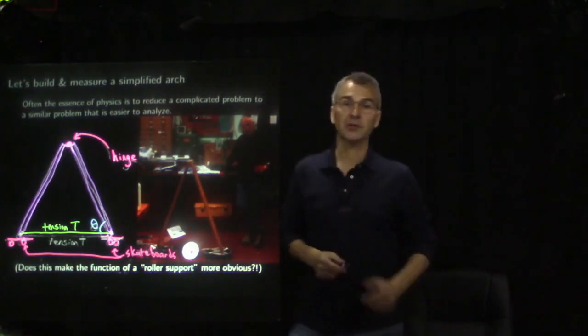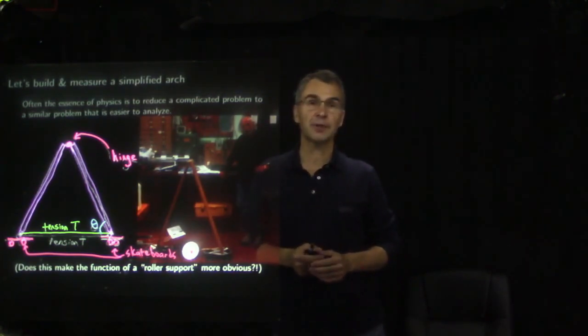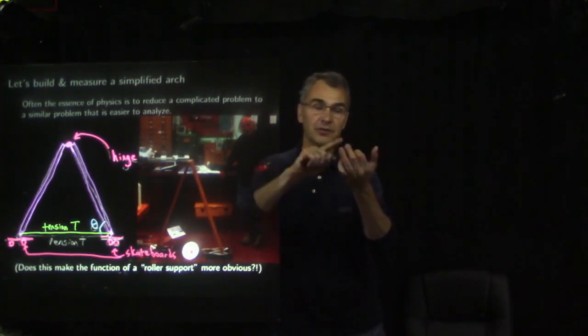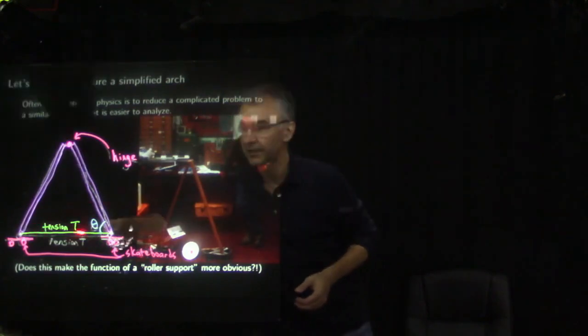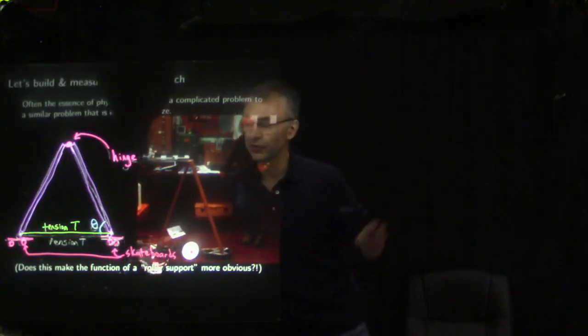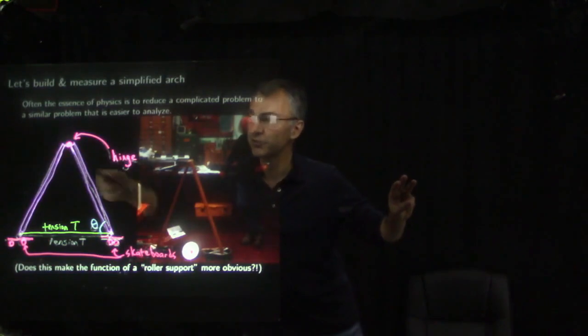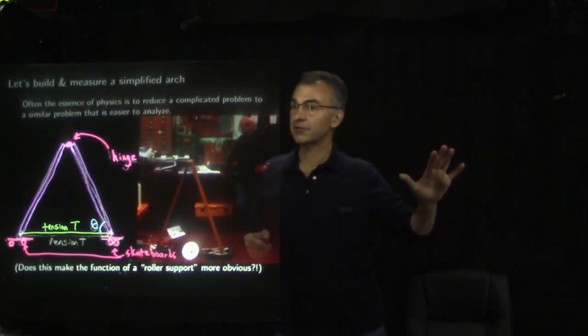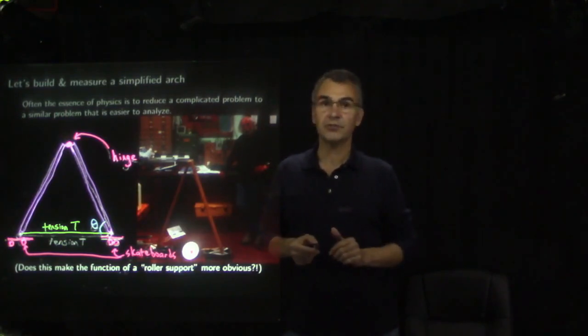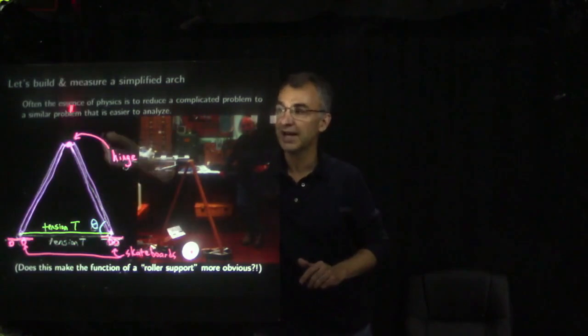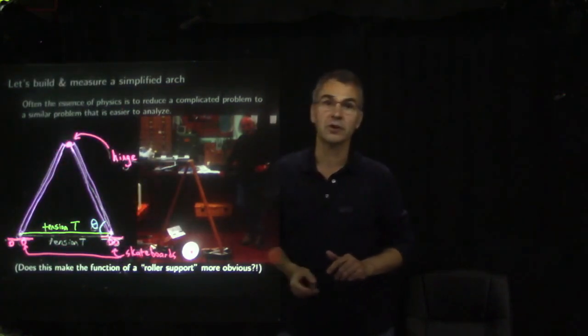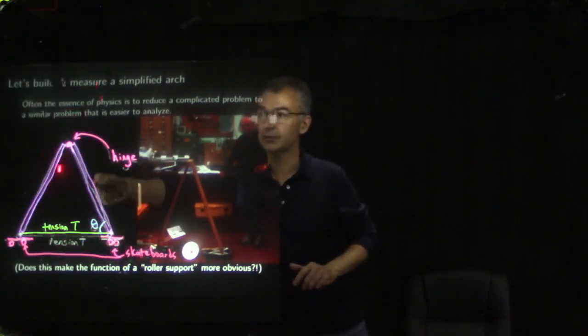Now, I told you a moment ago that the equations for static equilibrium in a plane can solve for only three unknowns, because you only have three equations: forces horizontally, forces vertically, and torques about some pivot. Yet, we have here in this diagram one unknown tension, two unknown vertical forces, so that's three total, and then two forces that can be exerted by this hinge. So we have five total unknowns, but we only have three equations. So somehow we need to cheat so that we can make this problem solvable using static equilibrium in a plane. The way we're going to cheat is to exploit the symmetry of the situation. So we are actually going to draw a free body diagram, not for the whole arch, but just for one half of the arch, and we will exploit the symmetry.